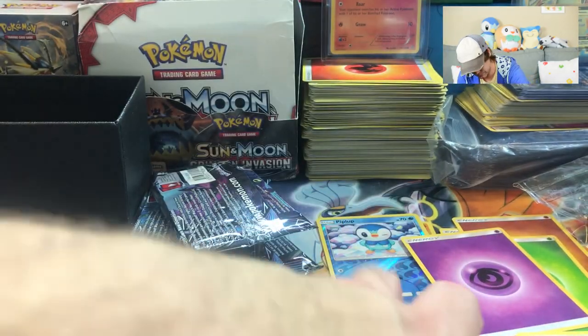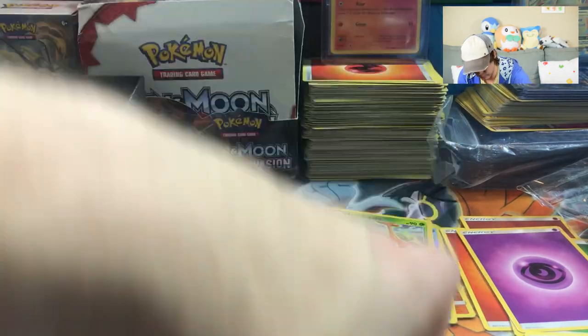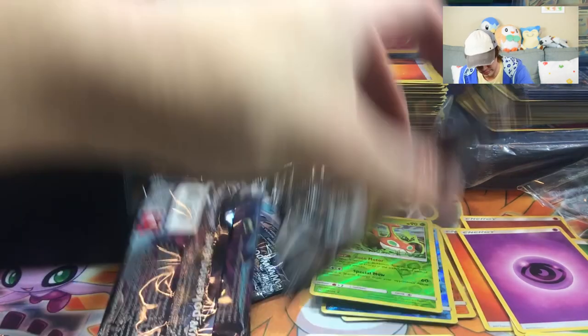What the heck? Okay, we have not seen a holo yet, guys. We have not seen a holo, and look at that thick pack of cards. How many have we opened? 1, 2, 3, 4. We've opened up 4 packs, so we're halfway through. And nothing. That means, obviously, that these 4 packs have perfection. What am I feeling in this?